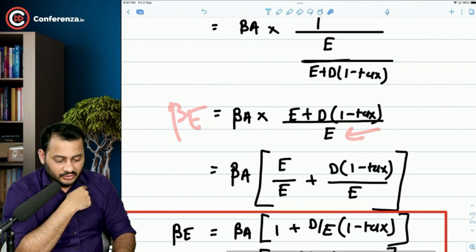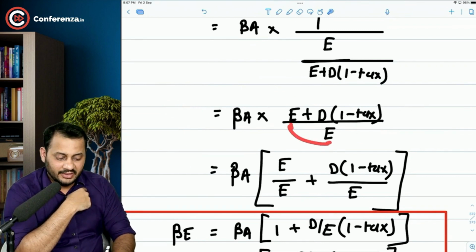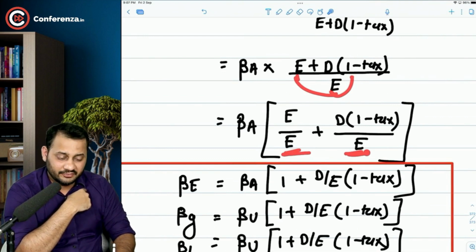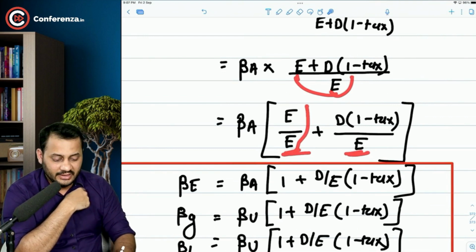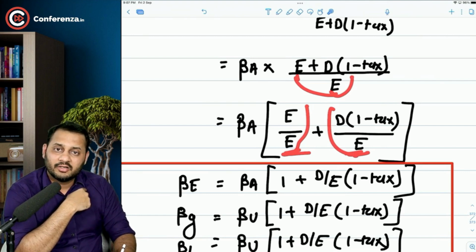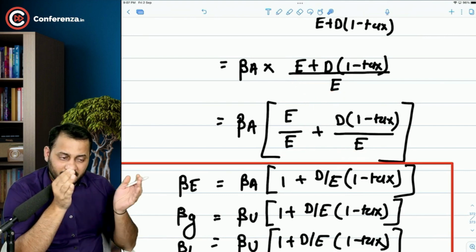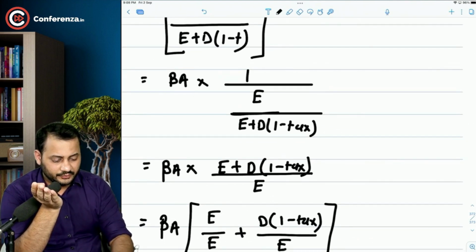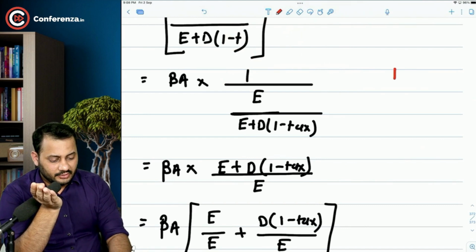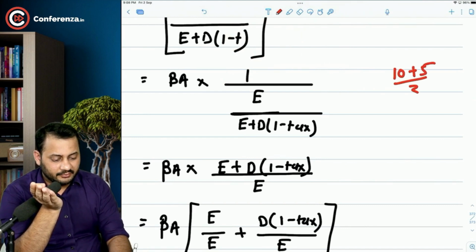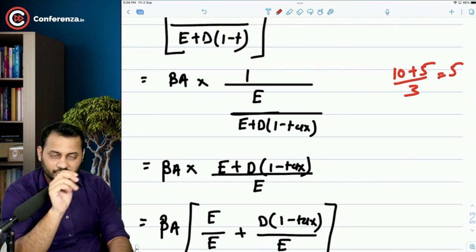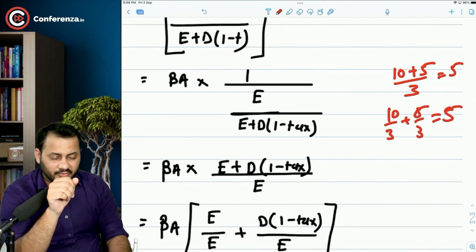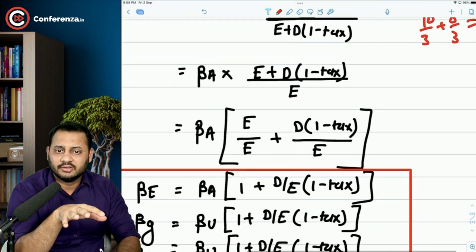Now this E is common for this E and this debt as well. So we have divided it into both the parts. So when we separate this equation, E will become a part of this E as well and a part of the debt as well. So we have divided equally to both. This happens. Like you can do it like this. I will just show you. Let's say 10 plus 5 divided by 3. 15 divided by 3, the answer should be 5, right? So you can do it 10 by 3 plus 5 by 3 and still the answer will be 5. So you can do it like this. And that's what we have done.